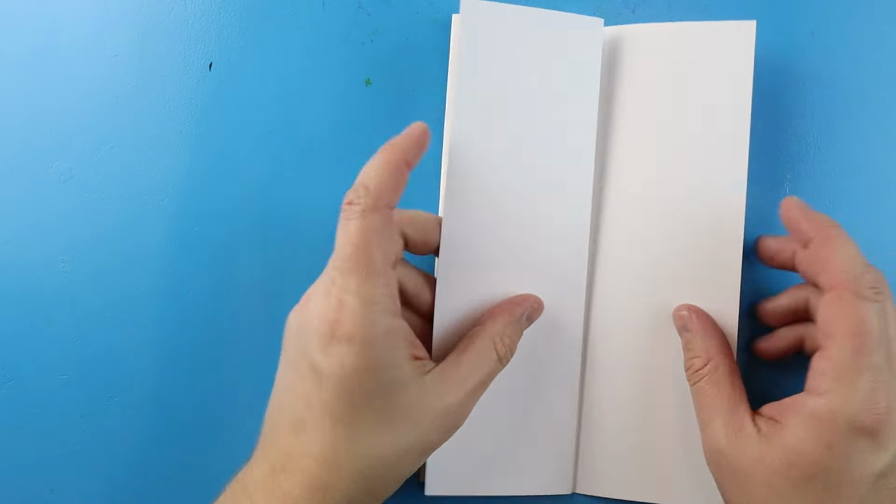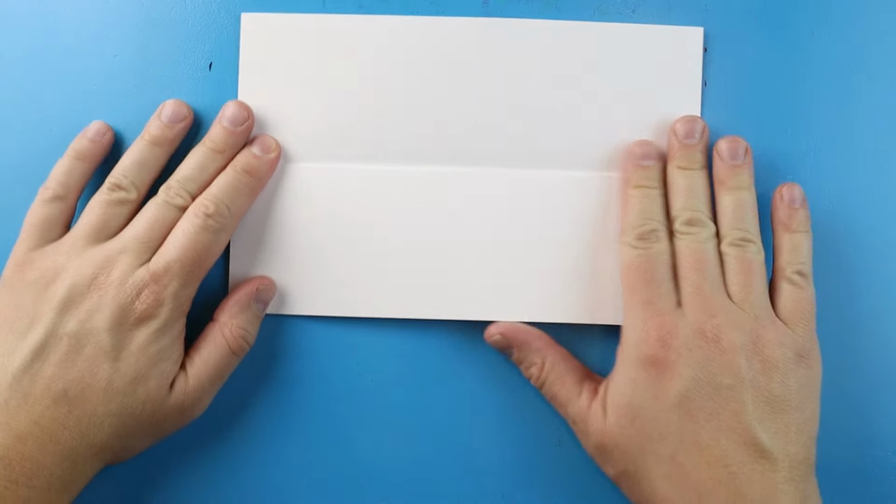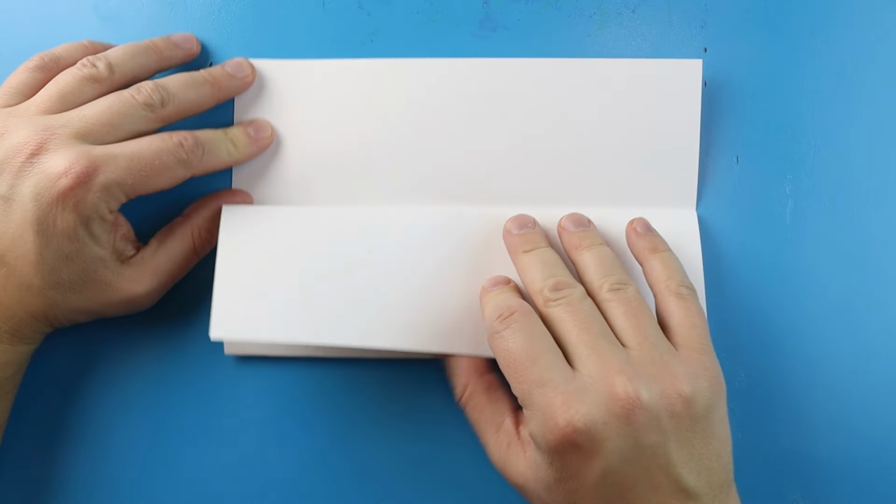Now when I open this up, I have these nice little guidelines that show me where I want to keep the inside of my drawing. And I like to turn my paper this way so I can open it up for a fun surprise.